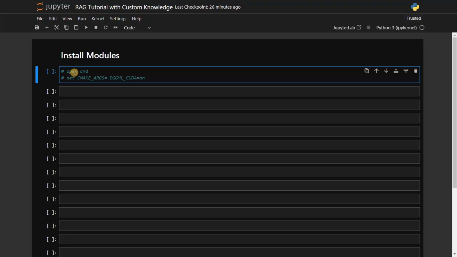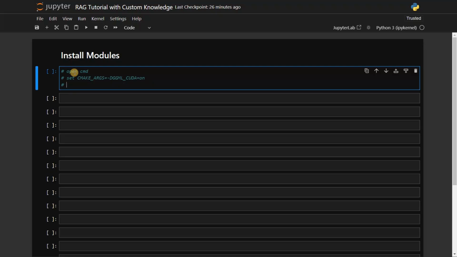You have to install Visual Studio build files along with the C++ files, and you can set this environment, and later you can run this pip command, pip install llama-cpp-python. So this is the module you have to install.